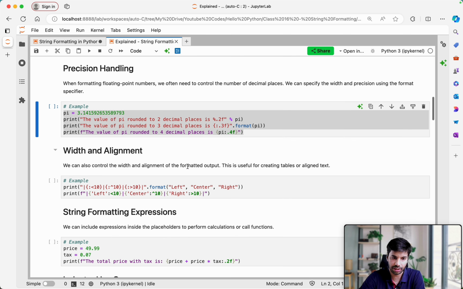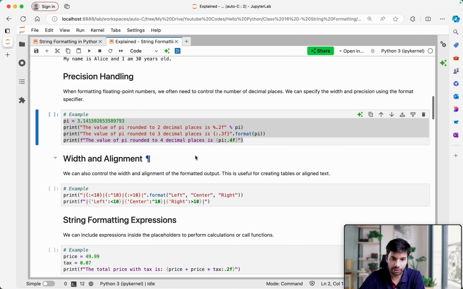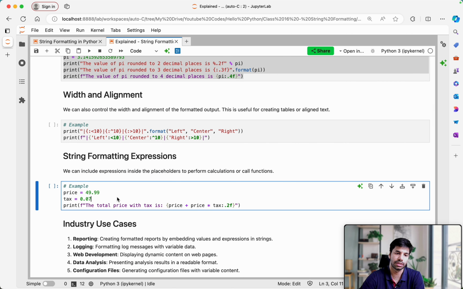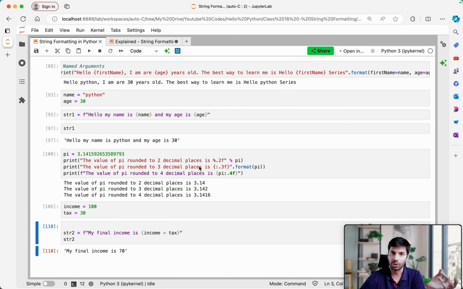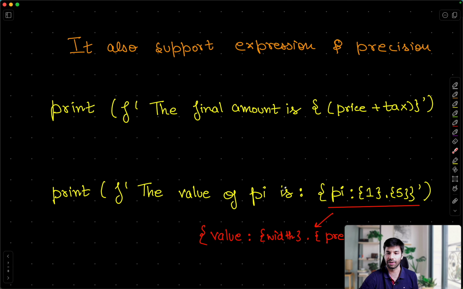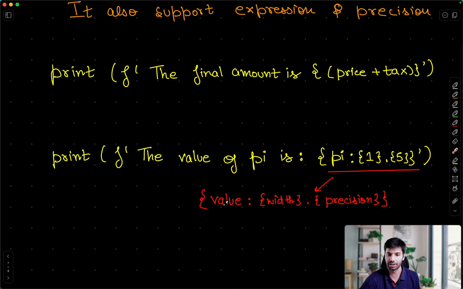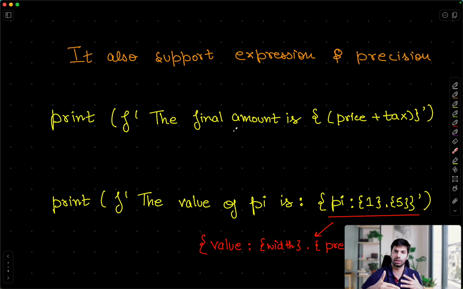Here also I must have taken an example as well. Just 1 second. Yeah, okay, there is an example. So let's say price is this and tax is this. So you can do it like this, price into tax and till whatever you want. As I said, these notebooks will be a lot helpful to you. So please make sure that you download them and keep them safe so that you can revise anytime you want them. Okay, so this is overall regarding the value of pi. Then this is basically the precision. So value, colon, we saw that, right? Width and precision. So that is all in the overall string formatting.